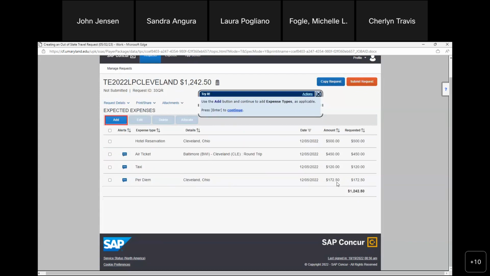On the expense report, when you are adding per diem later after the travel, the system knows that the first and last day of travel are at 75% and it calculates that correctly. All right, so you can continue to add expense types. You might have parking, you might have mileage. You might always take an airport shuttle that's $36 from your house. You can add that. Whatever else you think you're going to spend money on, continue adding it. Just click add and add an expense type.